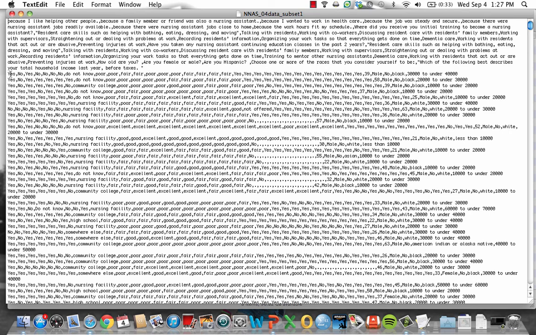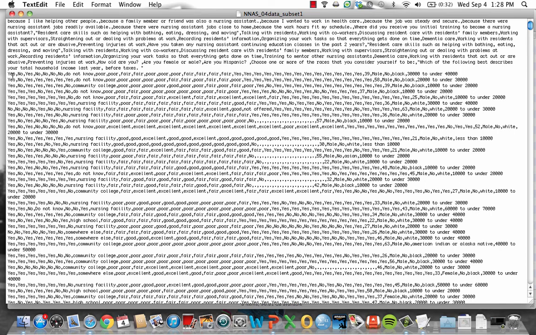Now, beginning with the next row where we have all the yeses, nos, poor, fair, some more yeses, nos, and then some information out here at the end, this essentially becomes the responses for the first individual. Then the next row would be the responses for our second individual, and so on. If we were able to expand this wide enough so that we didn't get the returns, essentially each row would represent a new patient.